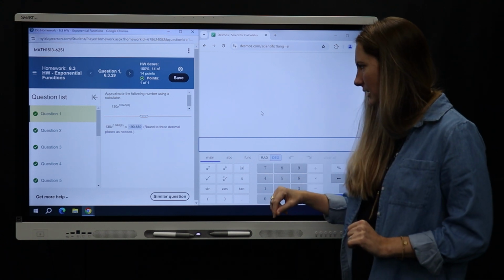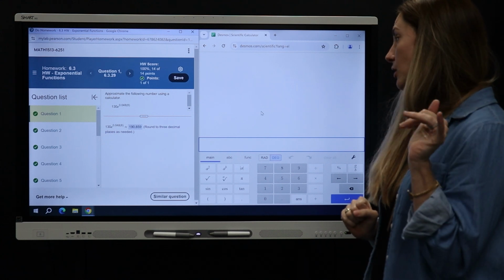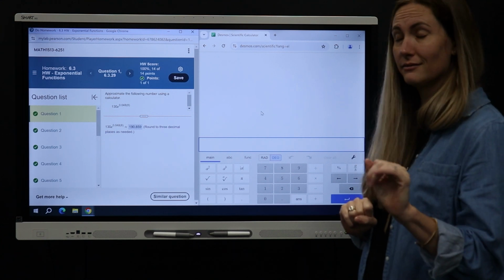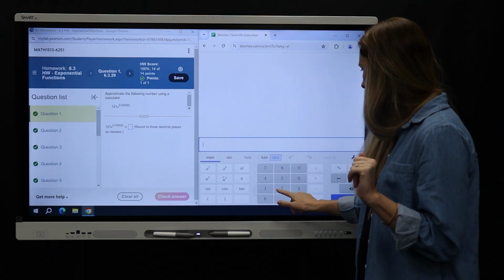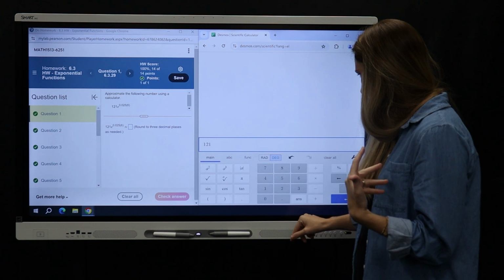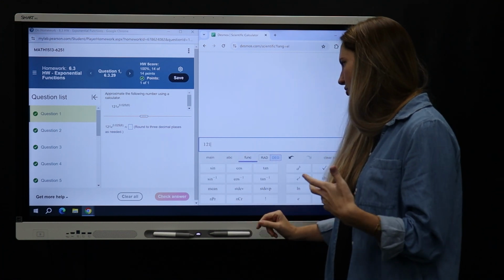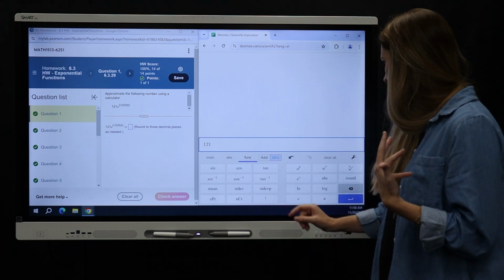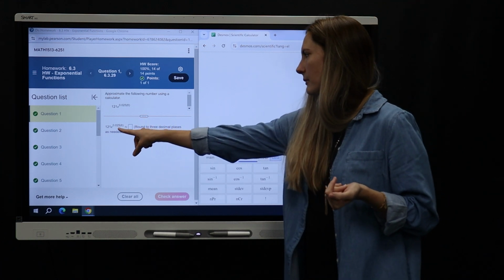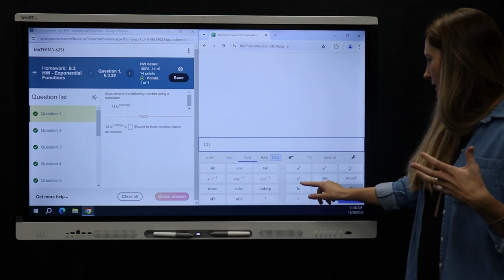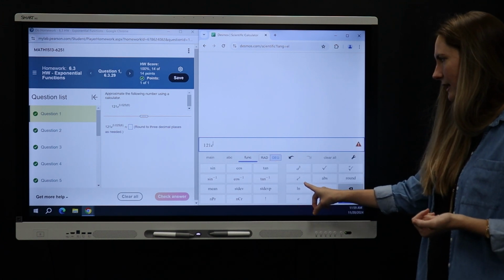So when we're typing in, it's 130 e to the 0.048 times 8. Actually, a similar question, because that's the one I did previously, and I didn't feel that I went into enough detail, so I wanted to do a better video. That's why it says they're all answered. Okay, so I typed 121 in. Now I'm going to get my e. That e is the natural number, so I went to functions on this calculator and then e to the x.